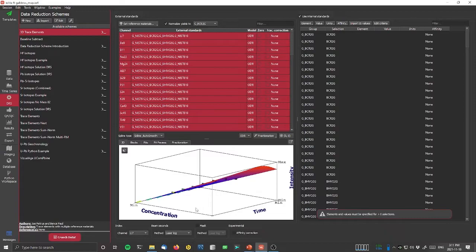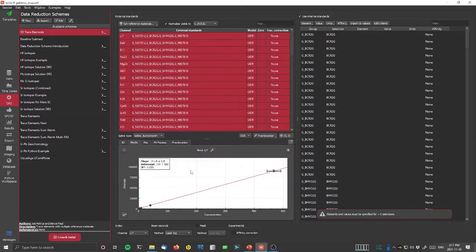How did we get to that surface, and what were those calculations that it was doing that was slowing us down when we were selecting our reference materials? Well, the first thing that it was doing was breaking our data up into blocks. And we can see our blocks when we click on this Blocks tab. When we click on that, we can see the data for our first block, and we can right-click on it and say, show me a legend. So it will show us what reference materials have been used to construct this block. We can move back and forth in our blocks using this, so we can see the 7 blocks of reference materials that we've measured.